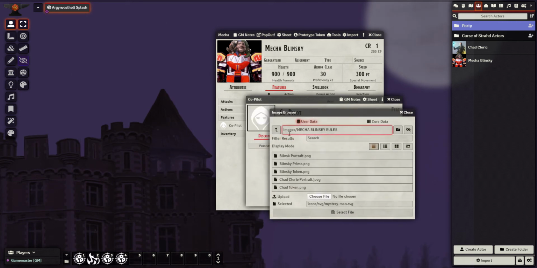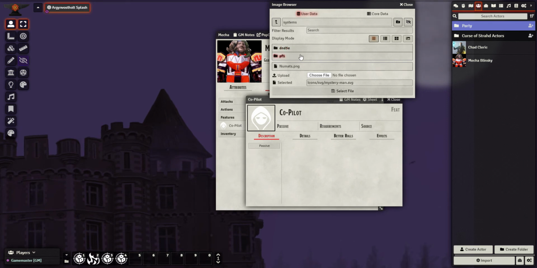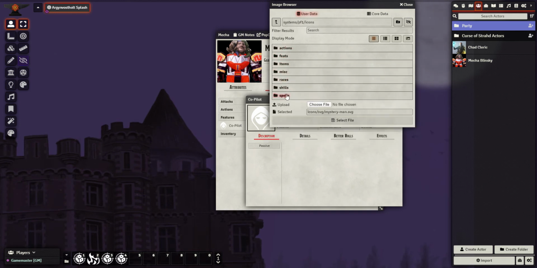I can give that an icon as well. There is quite a large set of icons that come with Foundry automatically. The icons are based on the rule sets you add in. Now, although I've got no interest in Pathfinder, I find that it's worth installing Pathfinder just because you get far more tokens, icons, than you do with the 5e rule set. There's a lot of overlap between the two, like spells and feats, but for some reason, in things like items, you get far more in the Pathfinder rule set.